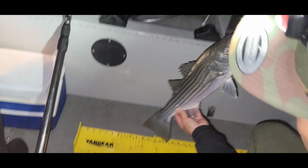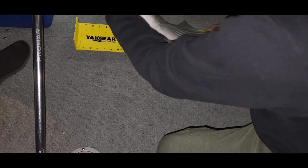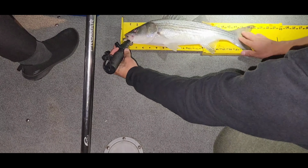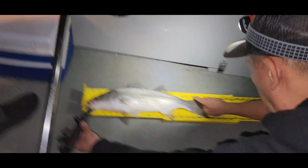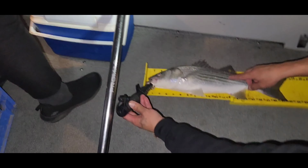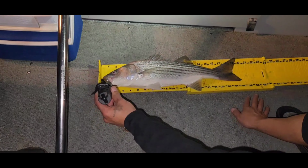Look at this. Measure it. It's 20? 20 inches! It's measured. A keeper! Over here. Right, 20 inch. It's a keeper. Don't move the phone too fast. Slowly, see? Can I have a picture with it? Yes. It's on, guys.